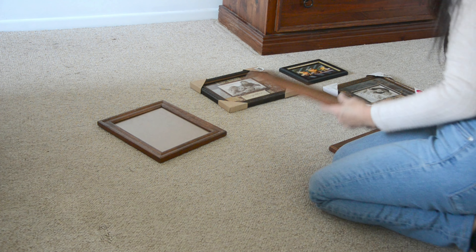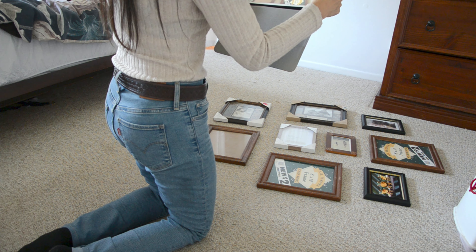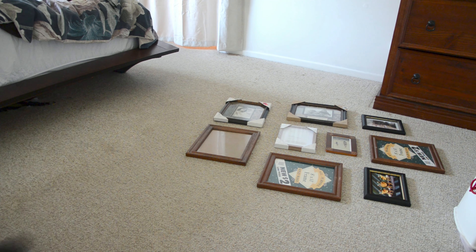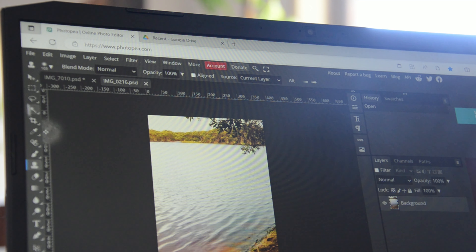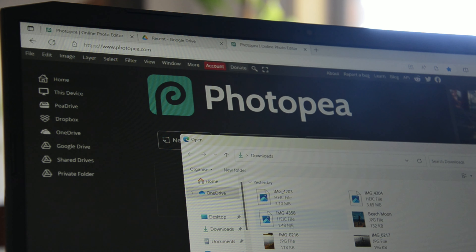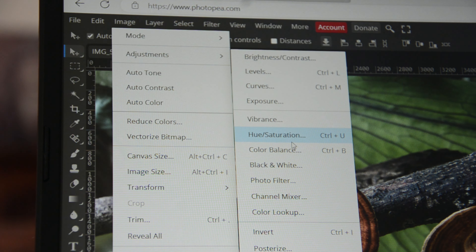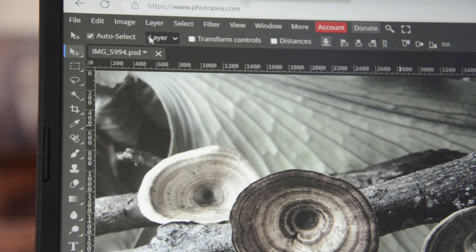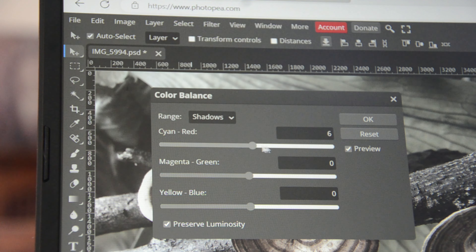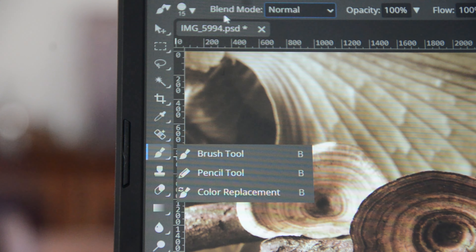On this side of the wall, I want to have my family photos because they bring me joy. I bought lots of photo frames from op shops — they were only $2 each. As I was planning to make a gallery wall, I laid them on the floor to organize the layout first. I wanted my photos printed in sepia shade so they would fit into the color scheme. I always use Photopea to edit my photos — it's a great free online editor that works like Adobe Photoshop. I lower the saturation first, then change the color balance: increasing red, decreasing green and blue — that brings the photo into the sepia shade.